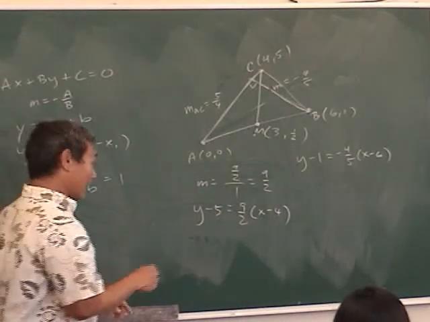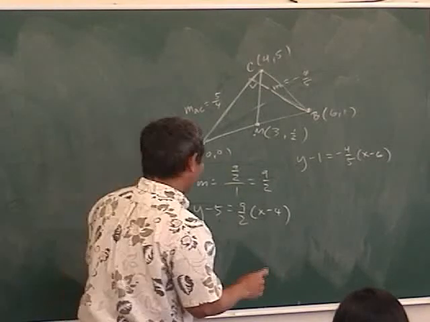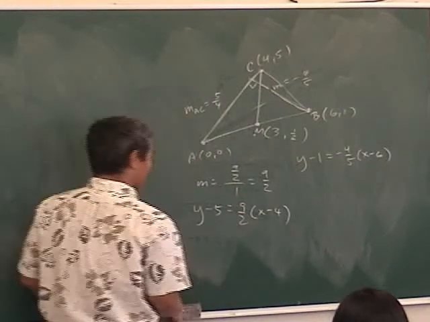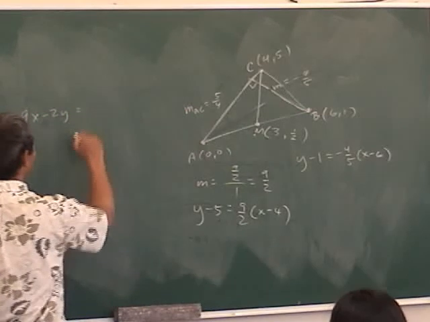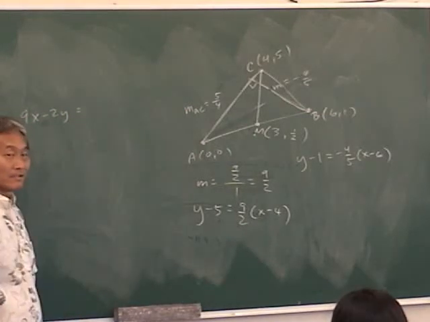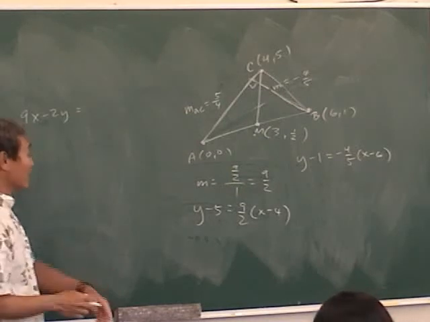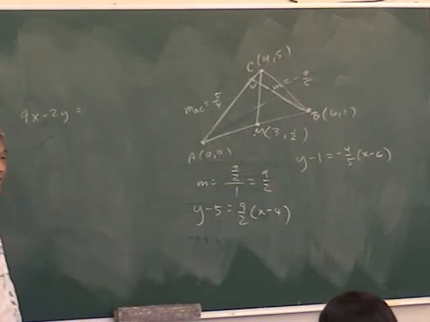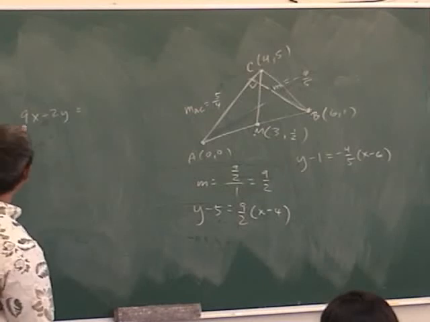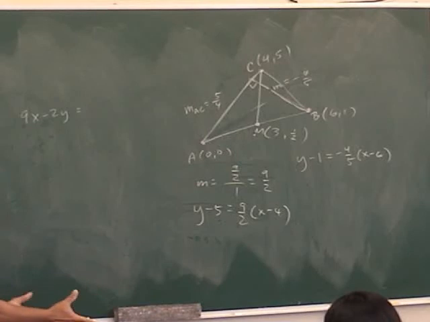So I'm going to show you something. If you pick it up, fine. If not, you don't have to do it the way I do it. Watch what I do. If the slope is 9/2, this is what I write: 9x minus 2y. You see what I did? Because remember, Mr. Takayasu said the slope is negative a over b. So if the slope is 9/2, I write 9x minus 2y.